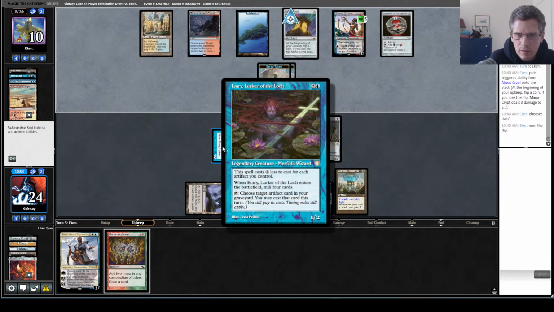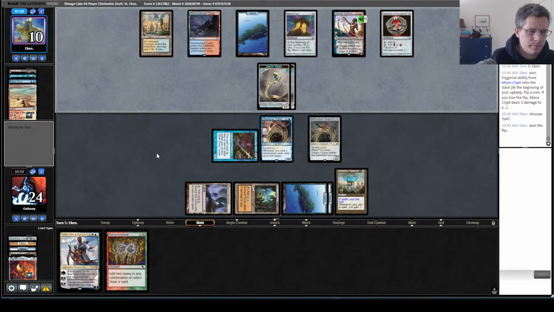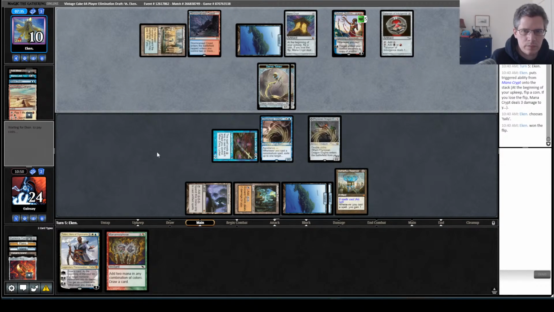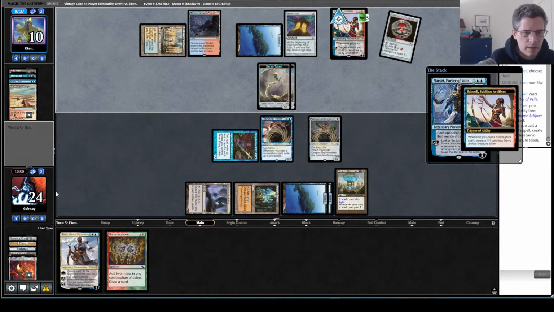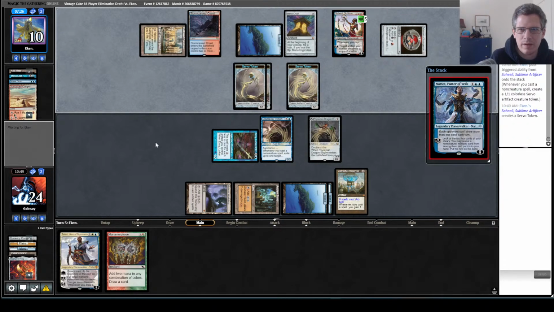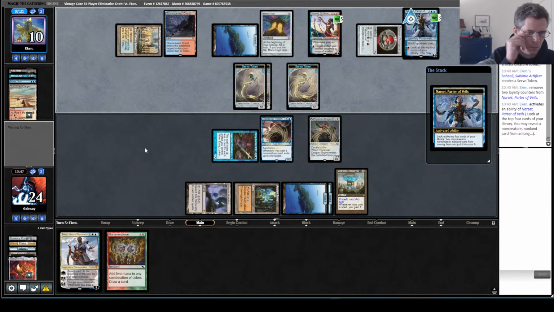Wait, why didn't that trigger? I'm confused. No, I don't want the Displacer Kitten to trigger. I thought that the Phyrexian Dragon Engine was supposed to trigger. It's possible I clicked through it too quickly, but I don't think I did. That Narset's annoying.